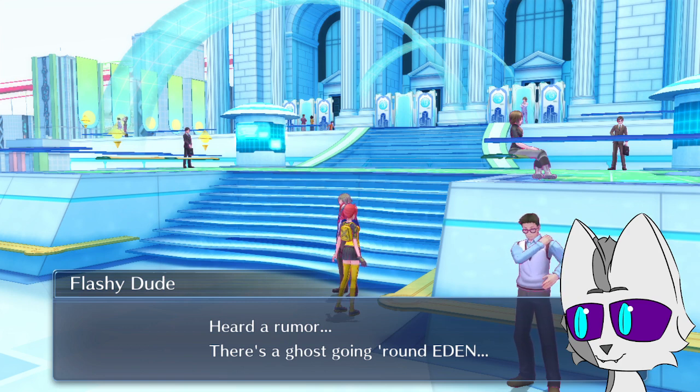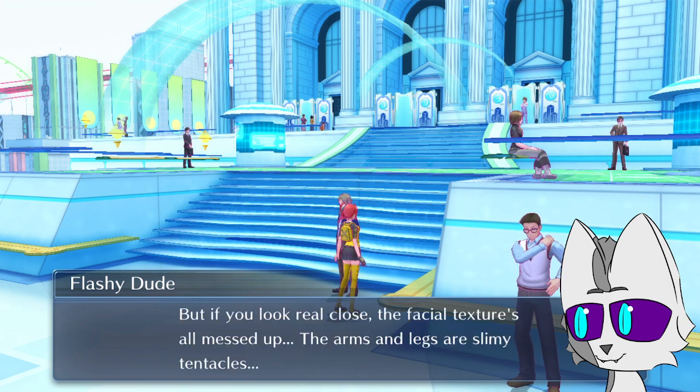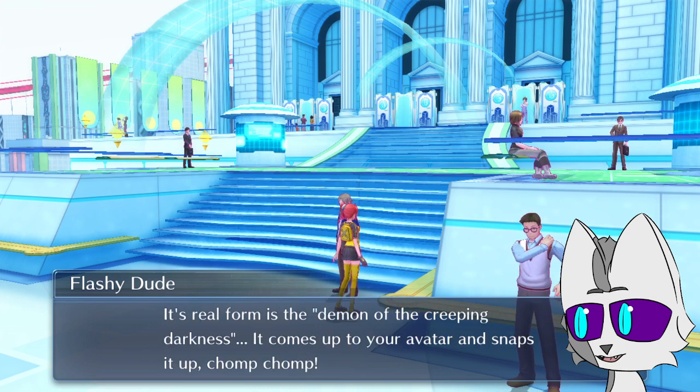Heard a rumor. There's a ghost going round Eden. If you ask around, you hear stories about the white boy. Go white boy dance. But if you look real close, the facial texture's all messed up. The arms and legs are slimy tentacles. Its real form is the demon of the creeping darkness. It comes up to your avatar and snaps it up, chomp chomp.